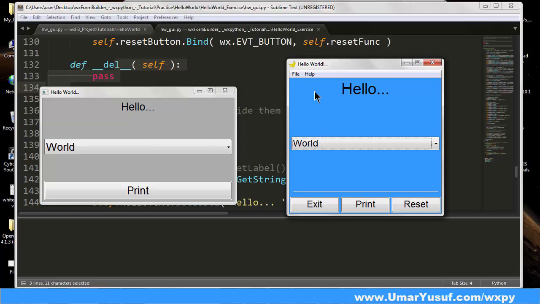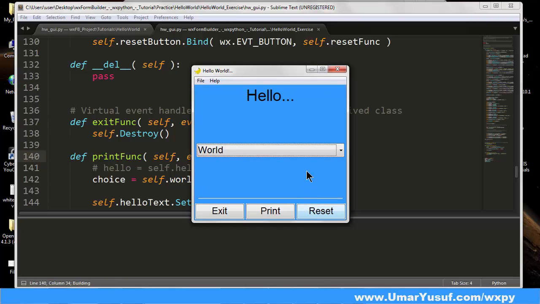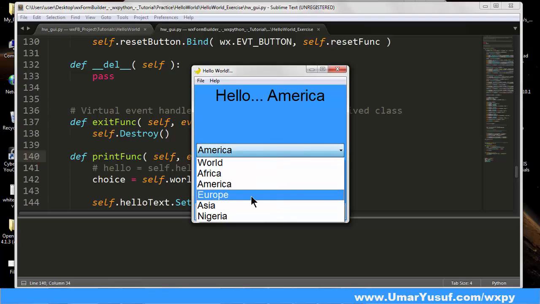So we are transforming from this current application to this, and basically what you need to do is to add an icon to the title bar, add a menu bar, then add a background color to the application, then add two extra buttons at the bottom of the application. So this button, for example, when you click on it, it quits the app, while this resets the app, and this does the usual printing of the app.